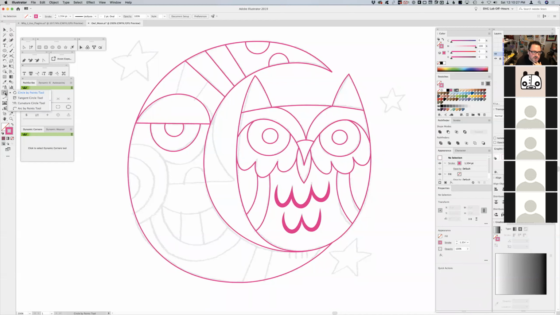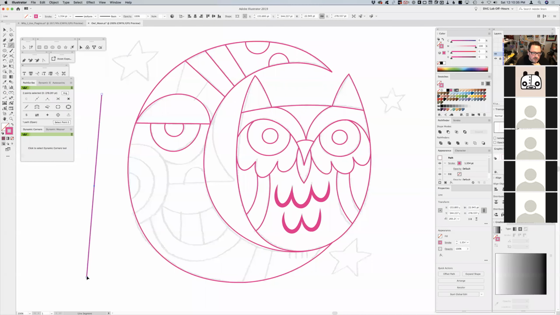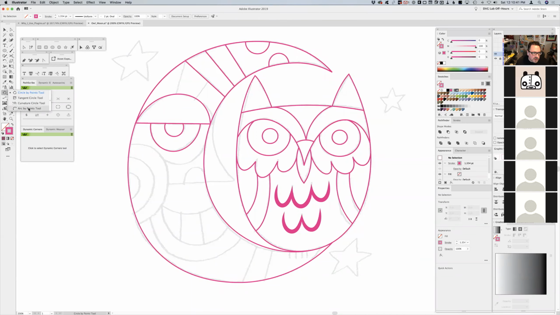Here's another way I use Subscribe, this plugin. I showed you the circle one. They also have a line tool. So in Illustrator, you have this line tool, and it's okay. I don't use it that much. But once I discovered Subscribe had this, I go, what's this? And I clicked on it and I started trying it, click. Oh, it's just a line tool. Well, yeah, but once you select it, you can do this, which is really cool.